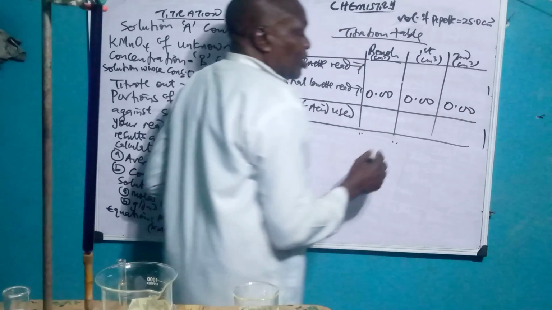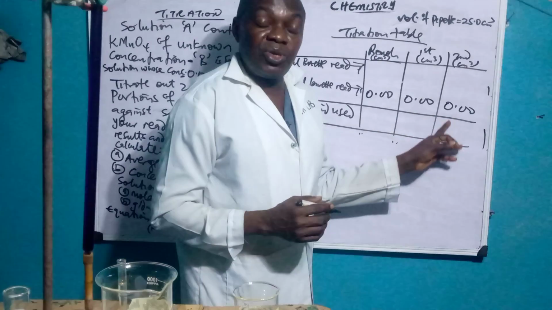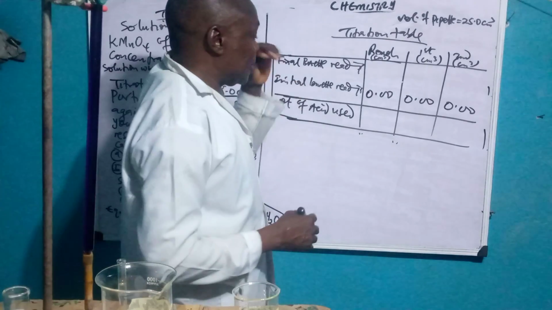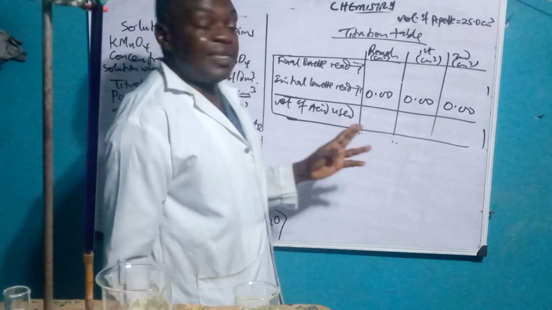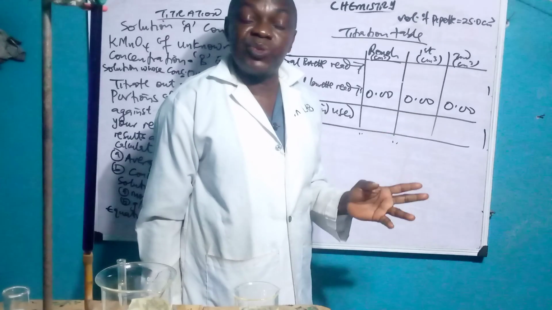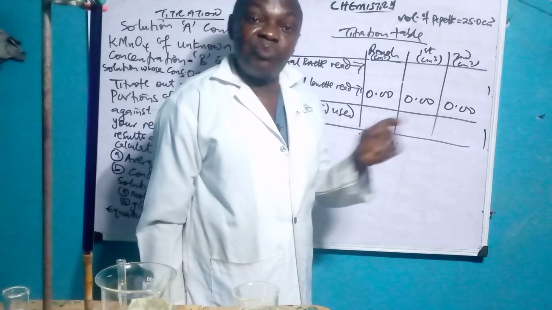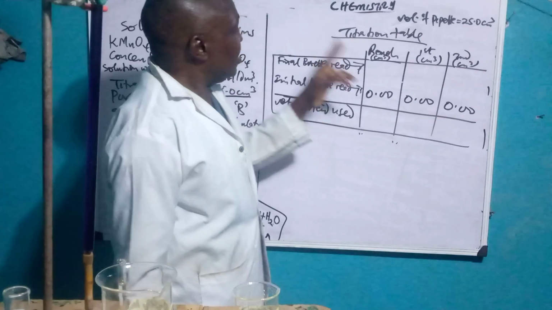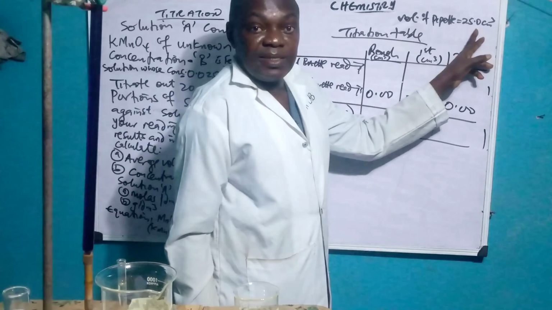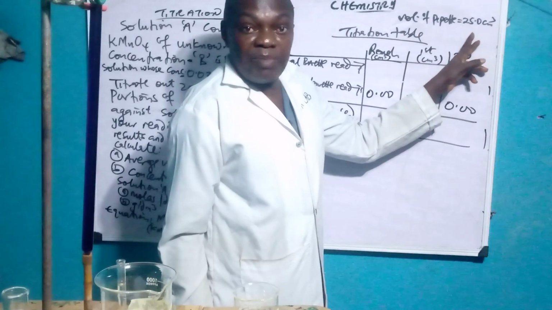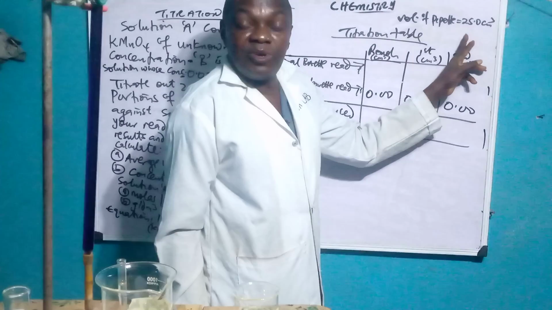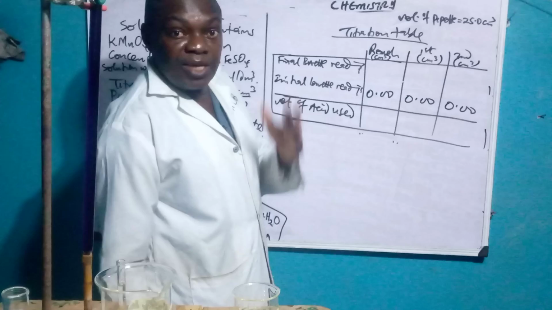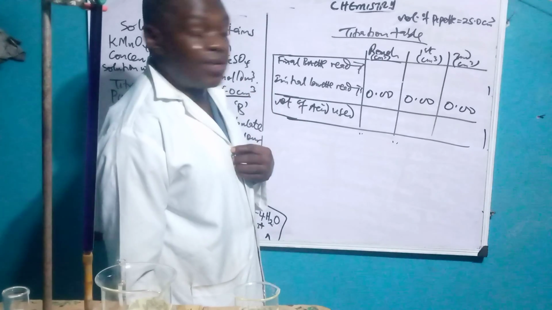If you want to know, as if your solution is not enough, go to my first video on how to carry out perfect work on titration. So that is how it is. When you are writing this, there are also some precautions which I promised to teach you. Even though I already explained in the first video, make sure you go through that first one before you go to your hall. Remember, in WAEC, especially NECO, you score 1 mark just for identifying the volume of pipette you are using, because all of them vary. You have some 20 and some 25. Those are the 2 permitted ones in secondary school.